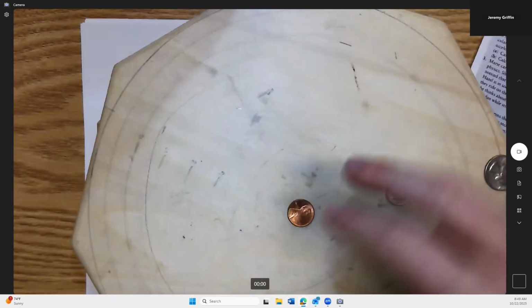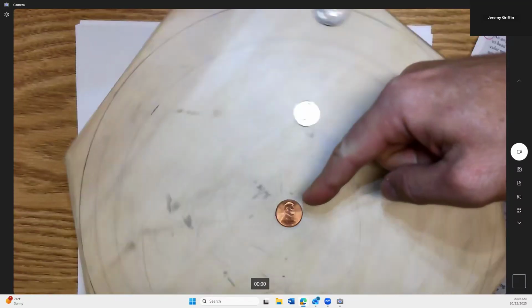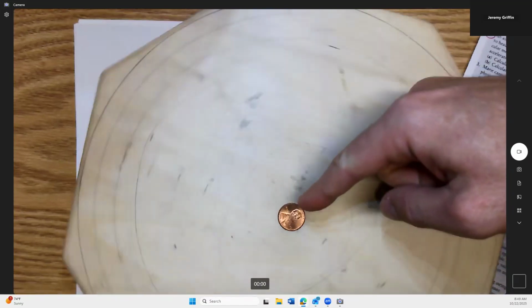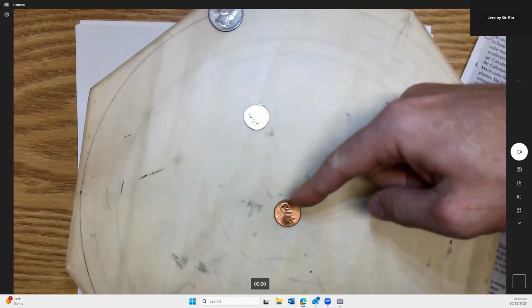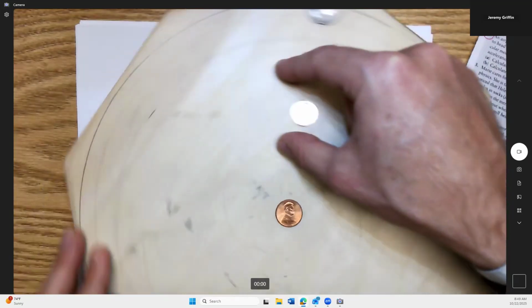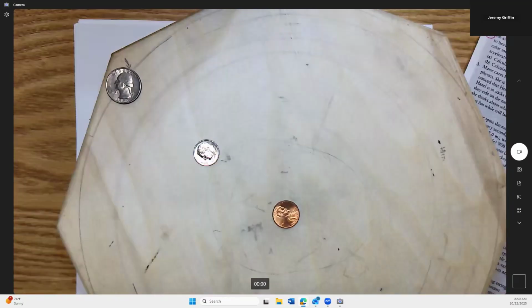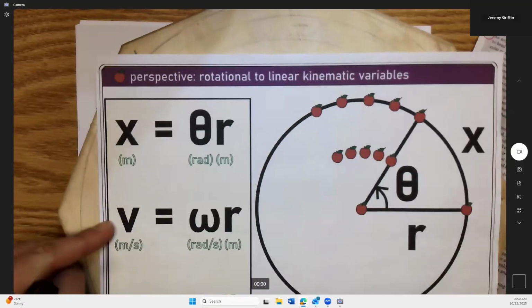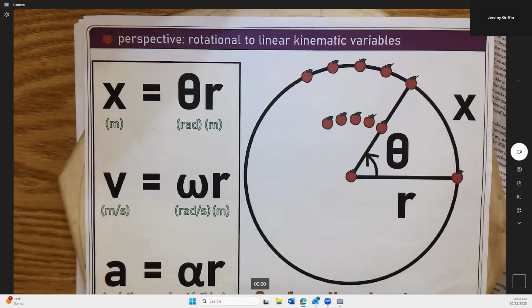Suppose there's a cop out here, thinking, all right, I'm going to get somebody with my radar gun. He points it right at Lincoln. What does his radar gun show for Lincoln? Zero. 0 miles per hour, 0 meters per second. It's all the same, zero, whatever unit. Suppose Roosevelt here is going at like 30 miles an hour. How fast does Washington go? 60 miles an hour, because he's twice as far out. Isn't that true? If you're twice as far out, let me find the poster. This is the one right here. So how fast is your linear speed? It's just proportional to your distance from the center. Is that right?